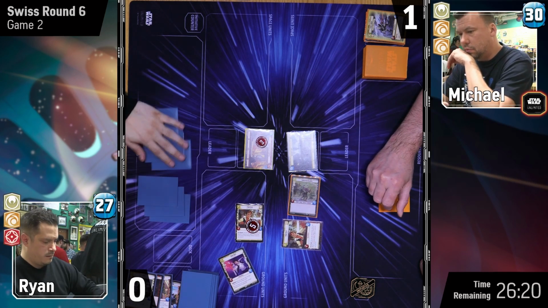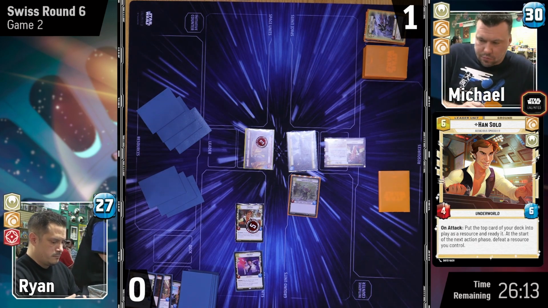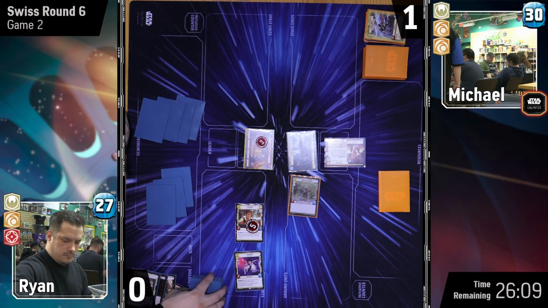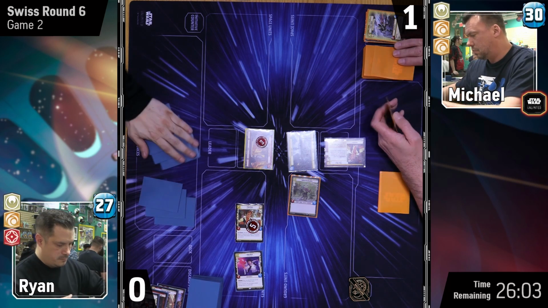unless, Han into Han. Oof. That was what he was waiting on. Ooh, that's a big play for Ryan. He needed that. That might be the big swing right here. I'll claim it's a big swing, if Michael doesn't have an answer for that Han pretty quickly.